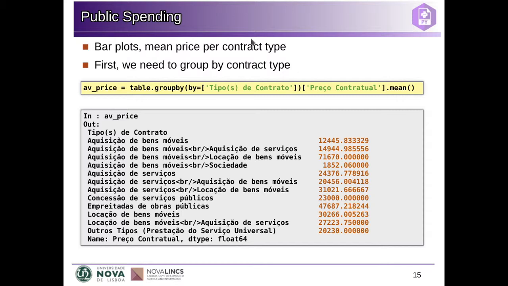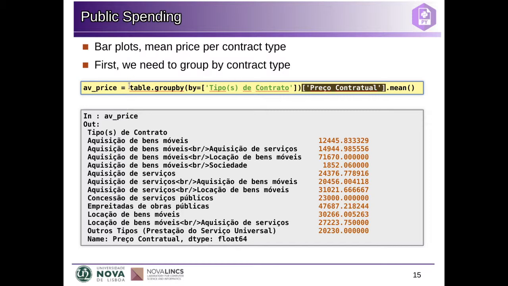This is easy to do with Pandas because you have this groupby method on the table where you can specify which column or columns you're going to group by. So all the rows that have equal combinations of values in those columns will be placed in the same group. In this case, all rows that have the same type of contract, we will place them in the same group. And then you can select from these groups something to extract. So we're going to compute the mean value of the price for each of these groups.